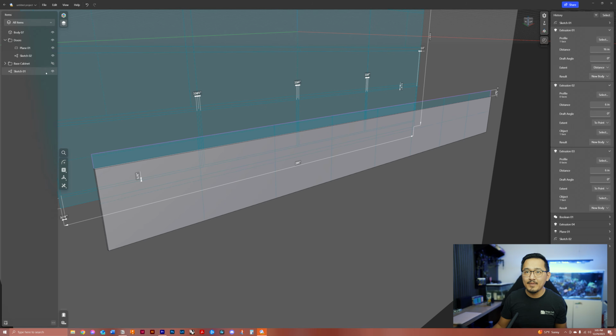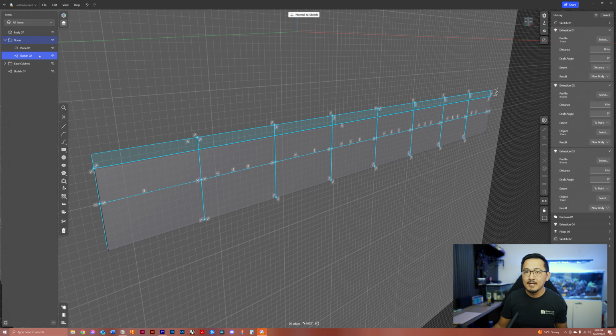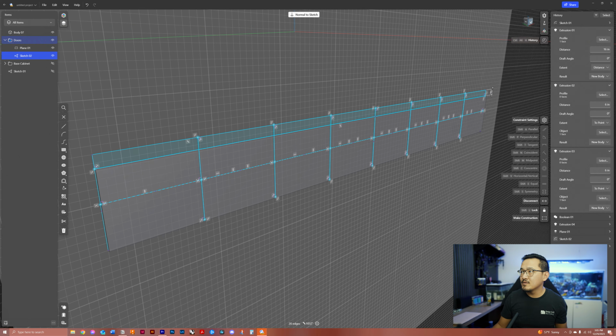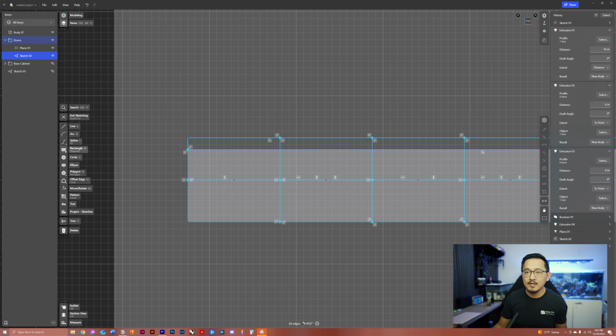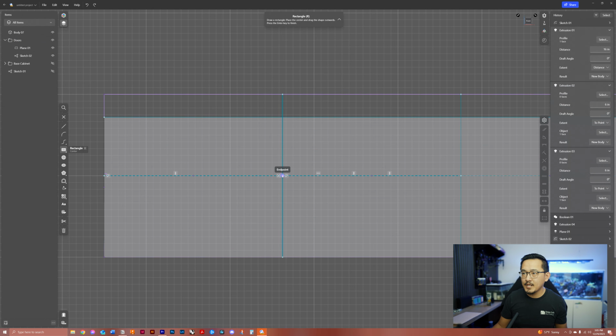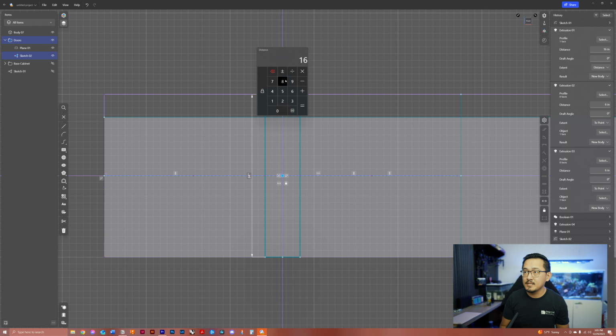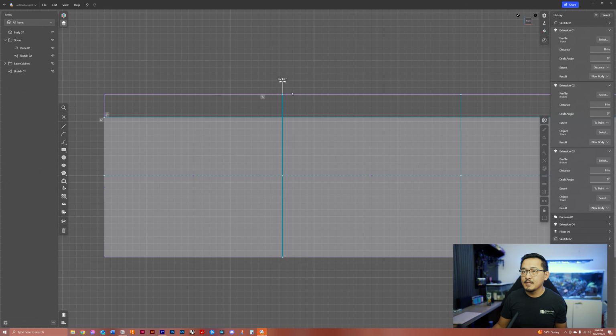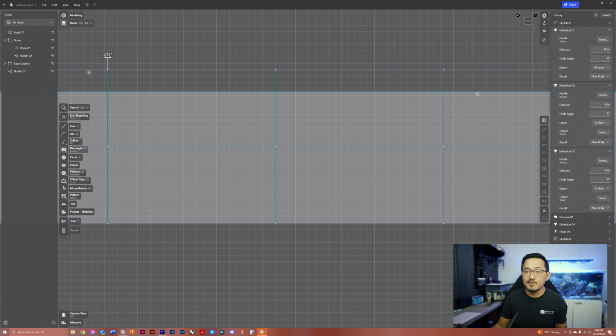And what I'll do is I'll go back to my sketch and I will draw the gaps using a rectangle tool off of the center of my line here. So I have the center. I'll take this rectangle tool. I'm going to draw it to the upper and lower edge. And I'm going to give this a thickness of 1/16 of an inch. Done. And then I'll just repeat that for the other ones.